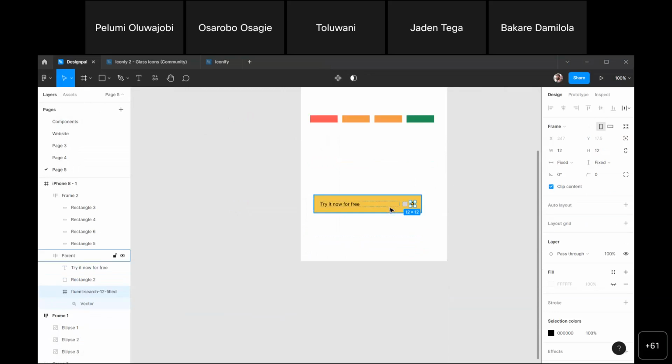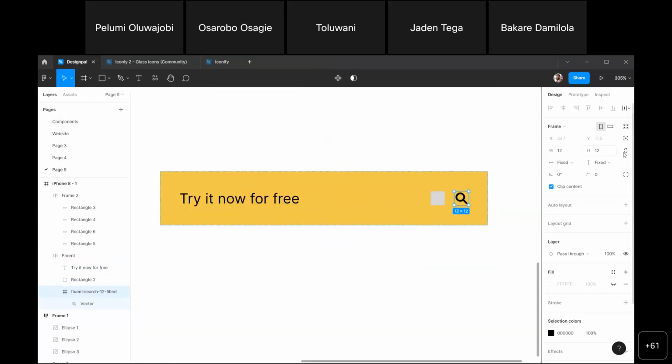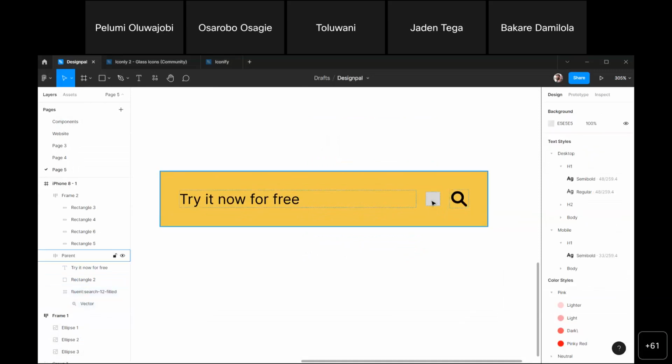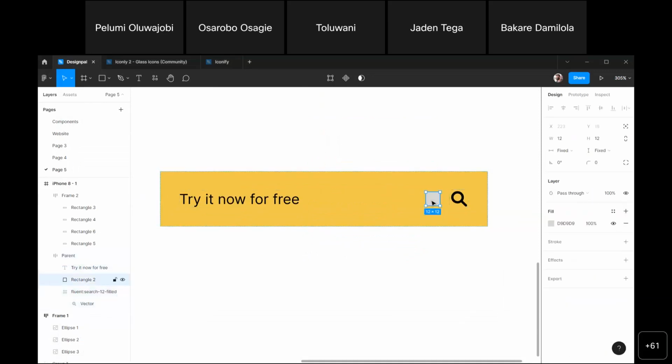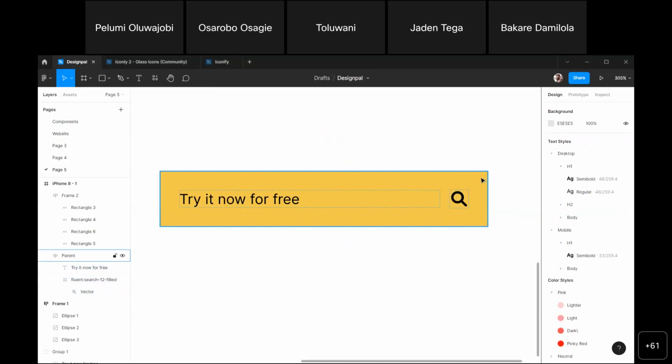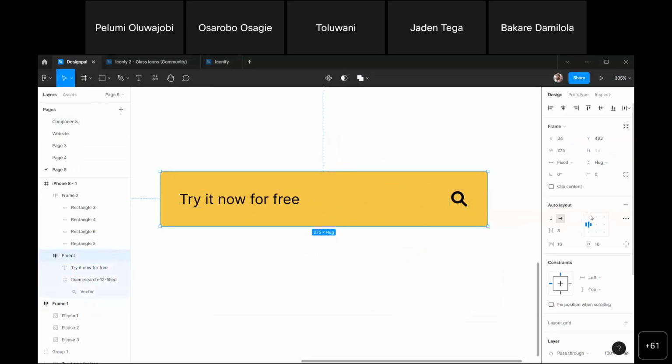Hello, Mr. Tega. Okay, so you have an icon, and you're trying to align the icon vertically middle. Is that your question? This is what you need for alignment, right? And I explained this before.